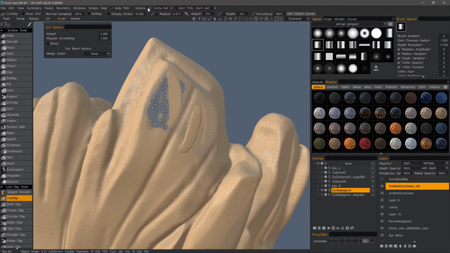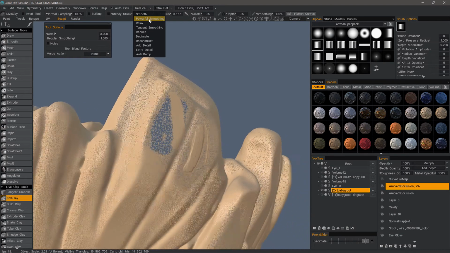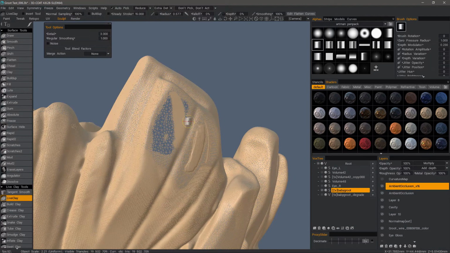We have options here in the toolbar so that when you are smoothing, you can choose these different options that all have some relation to smoothing. Anti-bump is really good for general purpose smoothing because it's very subtle. It just tries to remove small surface irregularities without changing the overall surface contour. Powerful smoothing will somewhat decimate, so if you get any small errors, it's a good option to turn to first. In fact, I'll go ahead and choose that now, and I'll hold down the Shift key, and you can see what it's doing.